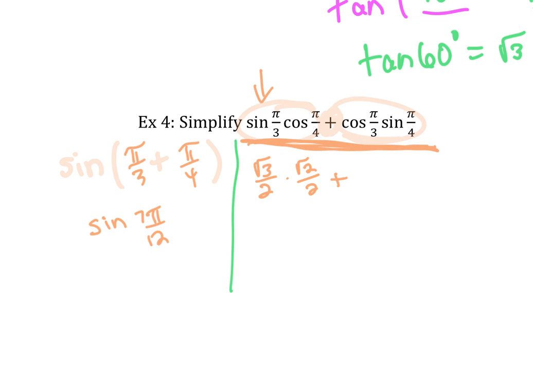Cosine of pi over 3. Would it be square root 3 over 2? Careful. Cosine, remember, is the x. Is the x, okay, so just 1/2. So 1/2, good. So 1/2 times the sine of pi over 4, Ashley? Root 2 over 2. So we get our root 6 plus our root 2 all over 4.